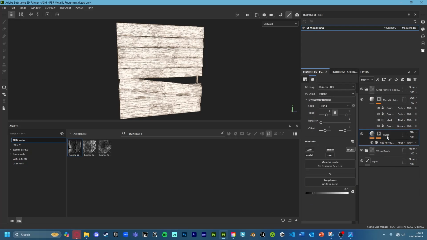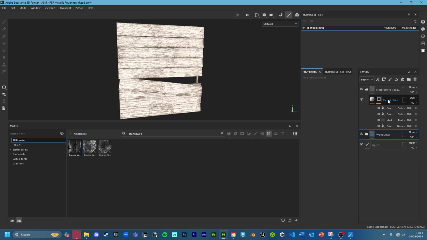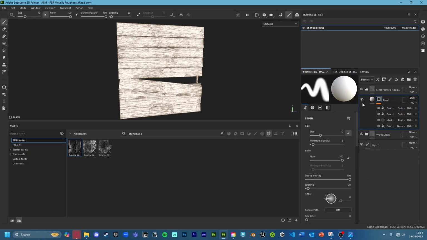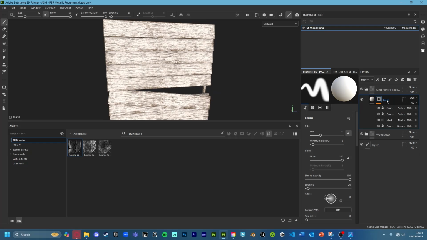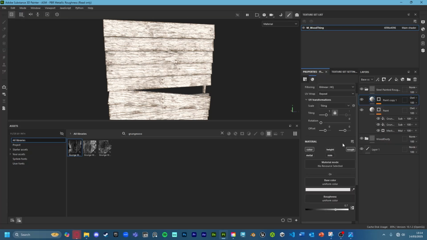So that stuff, I'm gonna get rid of some of this stuff, so I'm just gonna have the paint layer on its own. Okay, that looks cool. What we need though, is some color variation. That's what I'm feeling. Okay, you know what? If I get rid of this, yeah. I'm gonna get rid of this one.